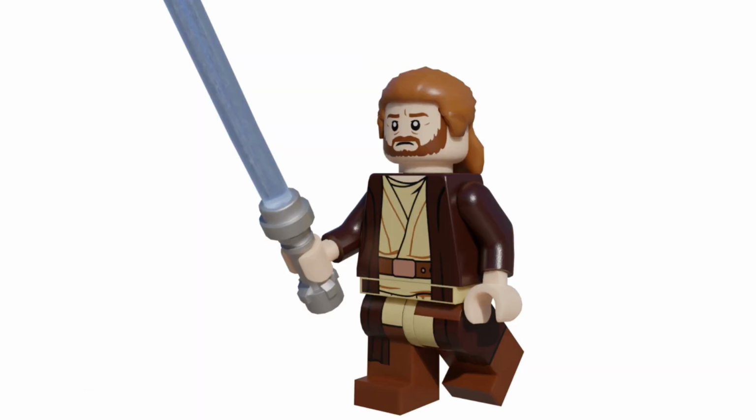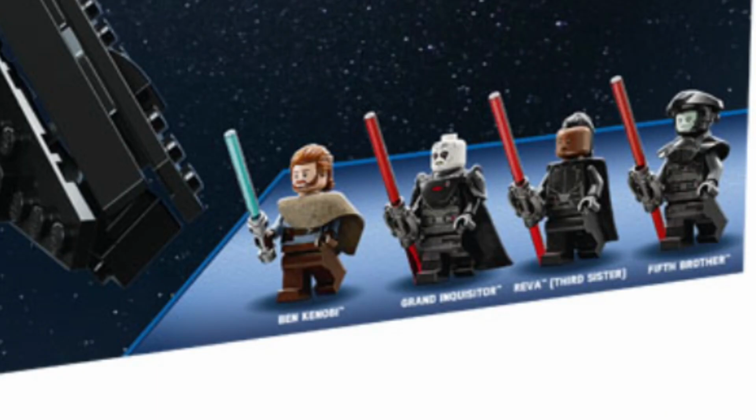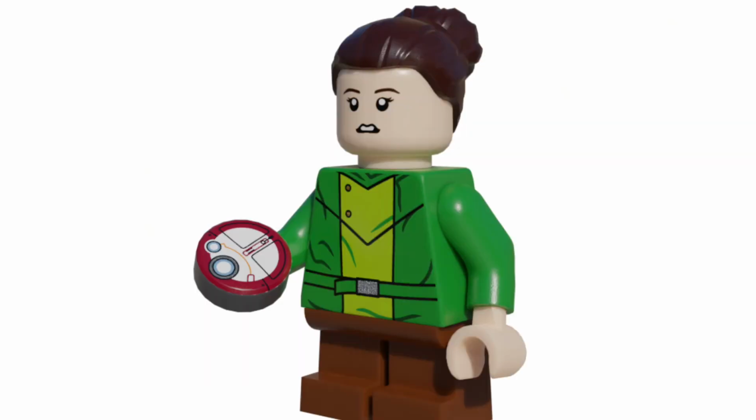The first figure you're getting is Obi-Wan Kenobi, yet again, in his robes, pretty simple. And then you're also getting the Grand Inquisitor, who we are getting in the Scythe, but again, would be very appropriate for this set. And of course, this would be a great one with Leia. He made a really adorable Leia, and she is actually holding a little tile of Lola, which I think realistically, again, they'd probably do a mold for Lola. They've done one for BD-1, so I don't think they wouldn't do that.